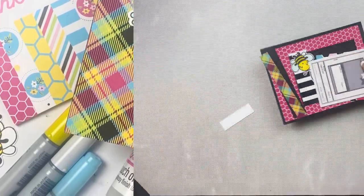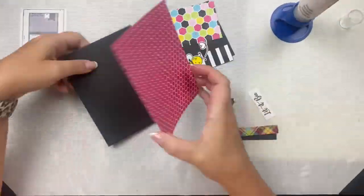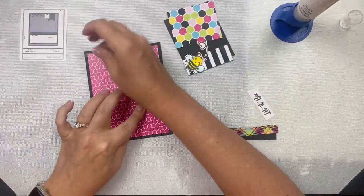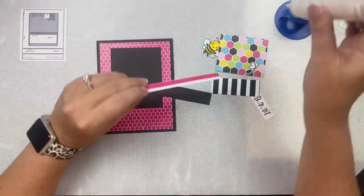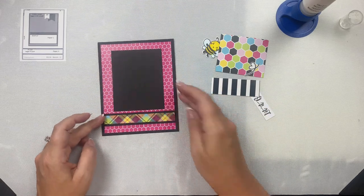To help keep some of the images level, I used Colol 3D glue gel, and you'll see that in a syringe when I use that later. But while I put together the rest of these cards, I'm going to put on some music and join you back here in a bit.